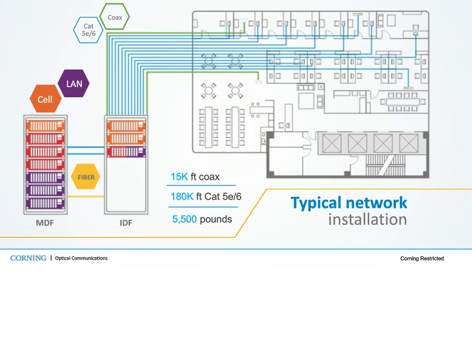If you look at this on a floor plan, this is a floor plan for a building that's approximately 400,000 square feet. And this is just one floor of the building that's depicted here. But in that entire build, you'll see that to do what we need to accomplish with the coax and category cabling, we had to run over 15,000 feet of coax for the DAS network, 180,000 feet of category cabling for the LAN network, at a total weight of 5,500 pounds. So think about the labor involved to deploy that. Think about the weight and the cost involved for all that copper.